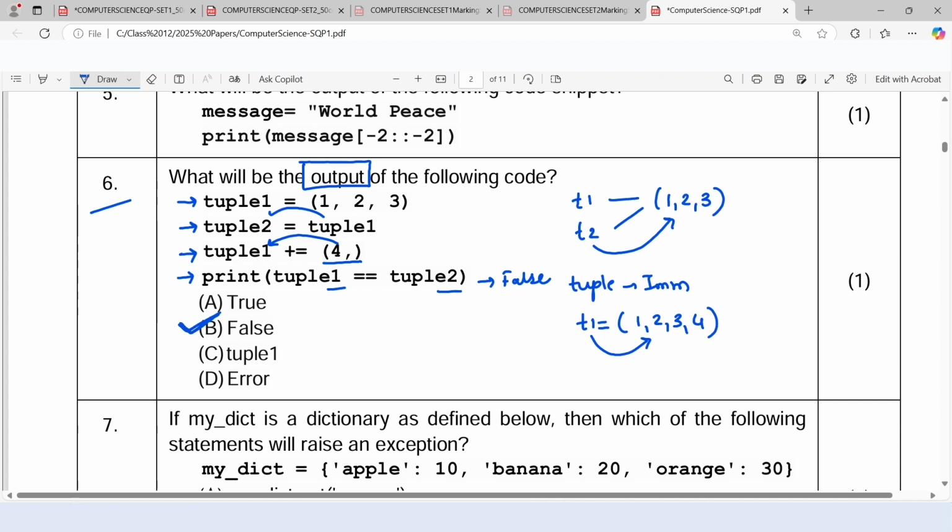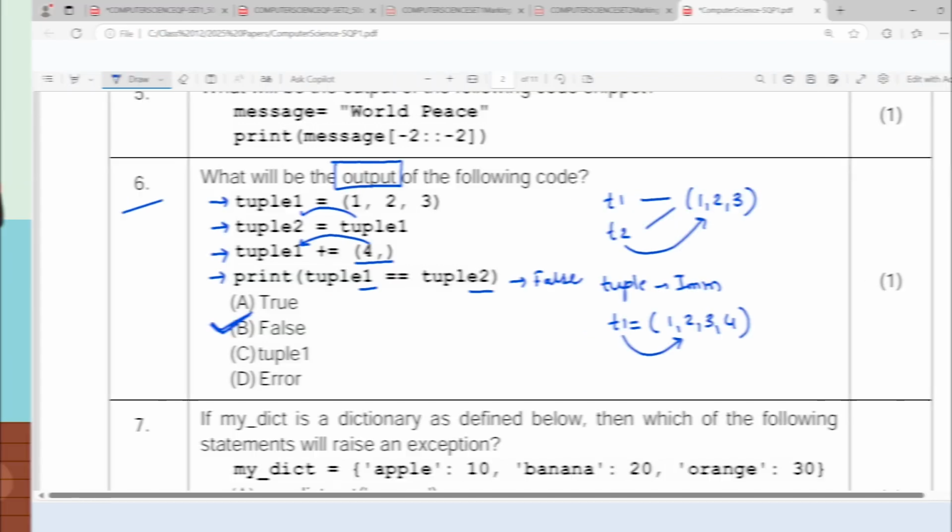Always keep this important point about tuple in mind: tuple is immutable. We cannot change the content in place. If you try to change it, a new tuple will get created. And there is no method to add an element to the tuple. There is only one arrangement: with concatenation, we can add an element to the tuple, but a new tuple will get created.